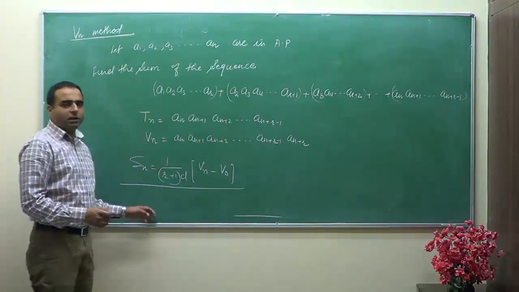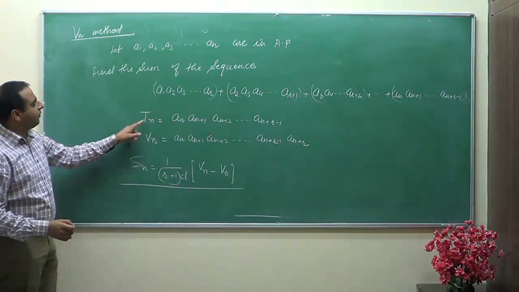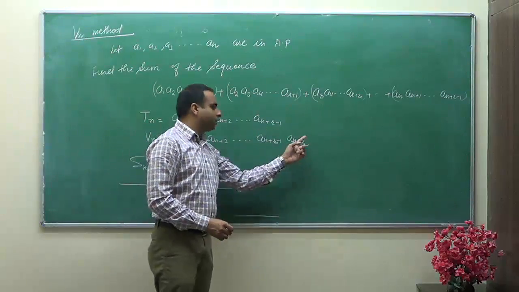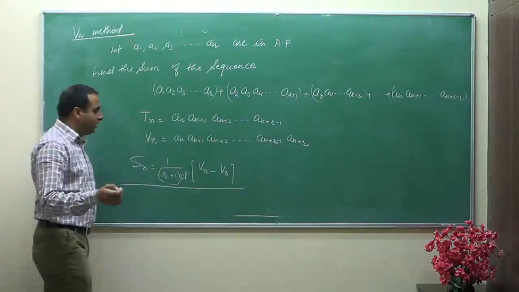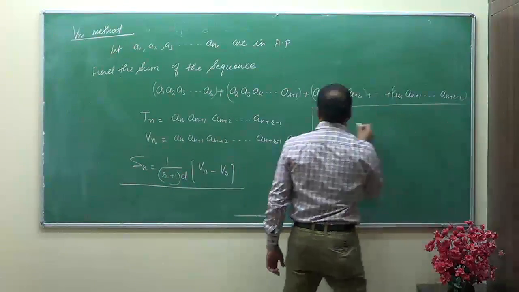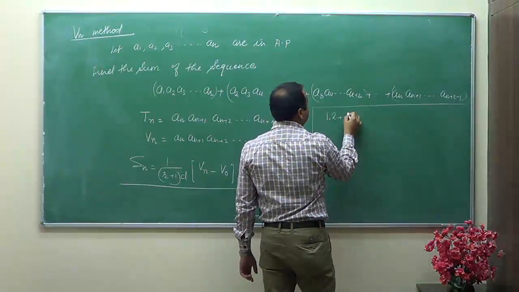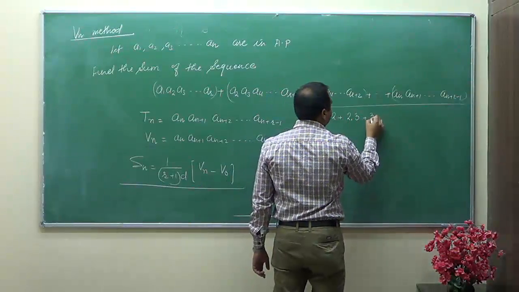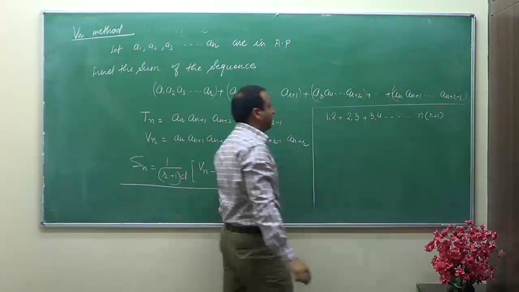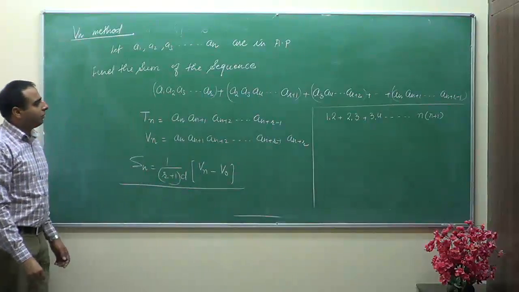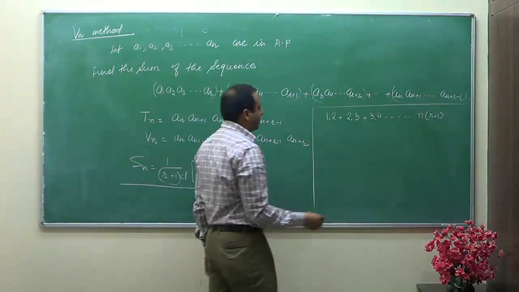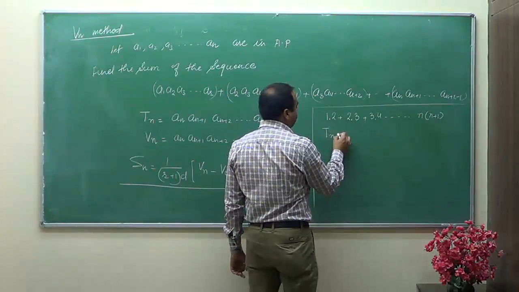तो क्या है प्रोसीजर? अगर हमें कुछ इस तरह का सीक्वेंस मिलता है तो फर्स्ट ऑफ ऑल विल डिटरमाइन द Tn, देन Vn. Vn निकालते समय जो लास्ट टर्म है उसे एक अगला टर्म और देखते हैं. अब इसका यूज देखें आप लोग. सपोज हमें इस सीक्वेंस का सम निकालना है. 1 into 2, 2 into 3, 3 into 4, up to n into n plus 1. इसका सम निकालना. कैसे निकालेंगे? फर्स्ट ऑफ ऑल वी डिटरमाइन Tn.